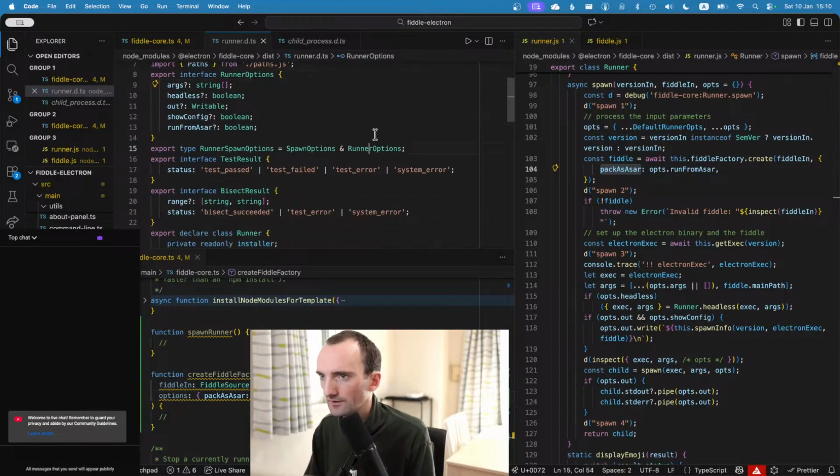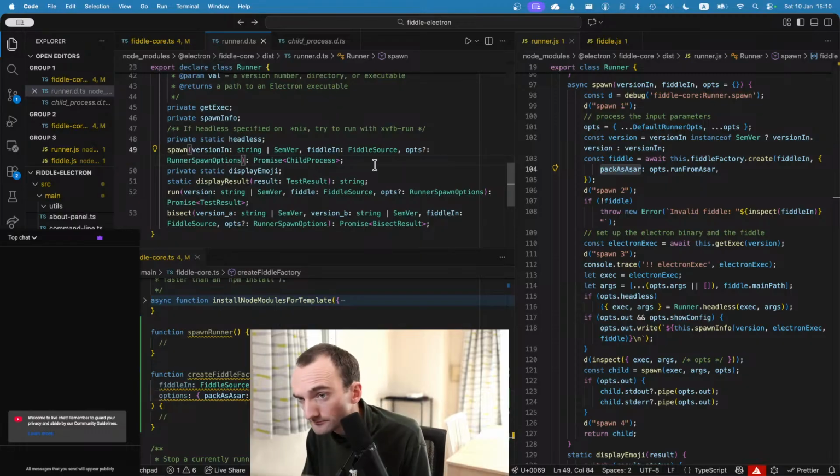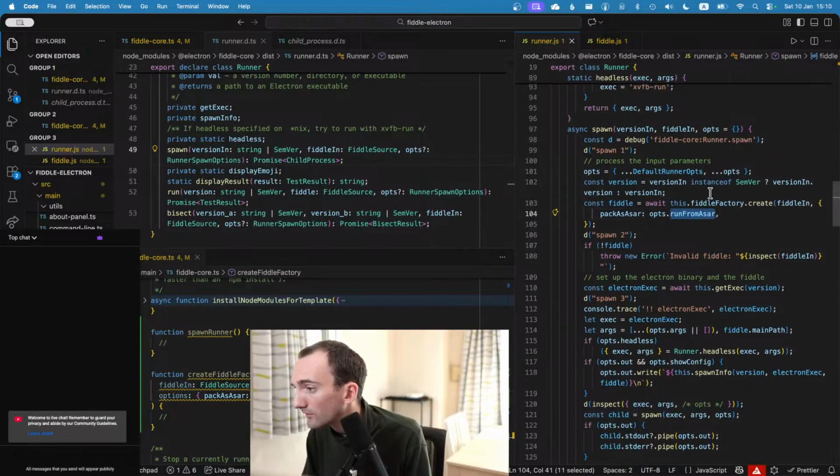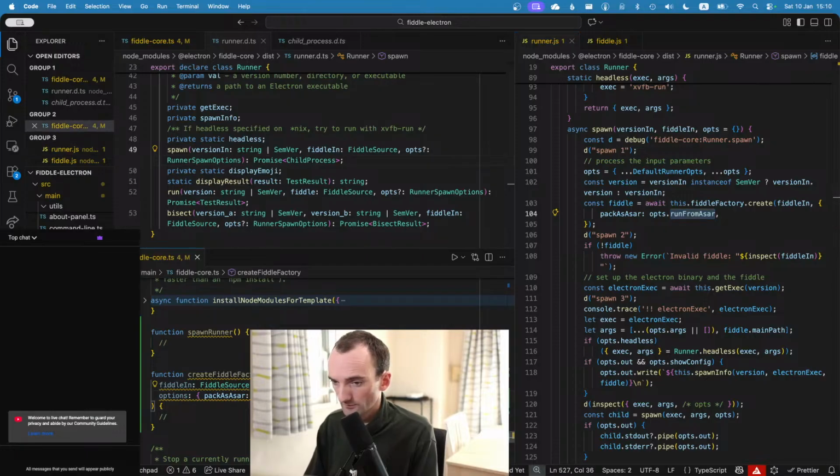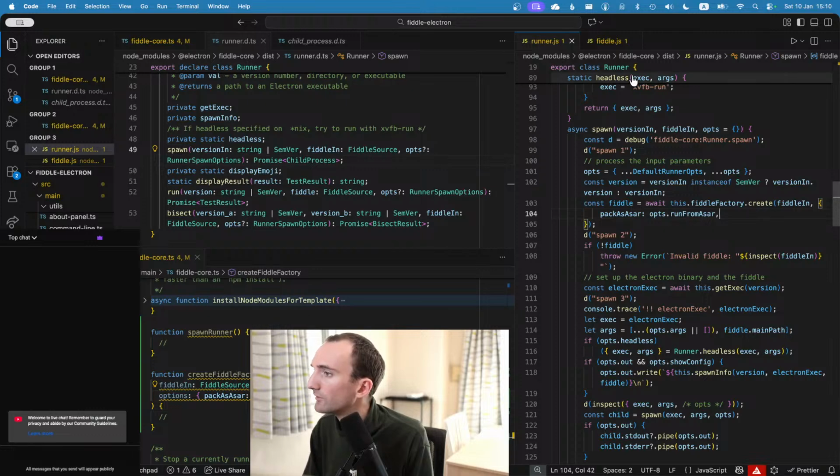Where is that package ASAR hiding? This is spawn. Run from ASAR. Okay. I just want to figure out if this is strictly a Boolean.